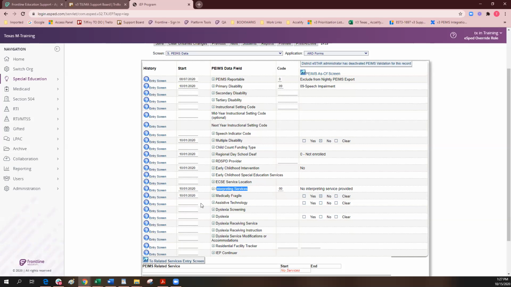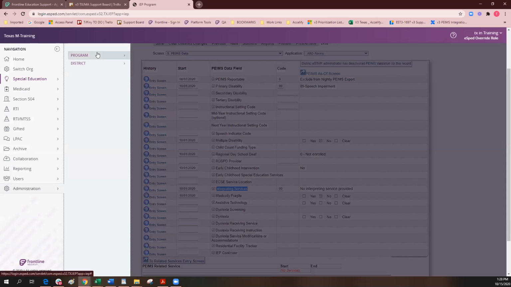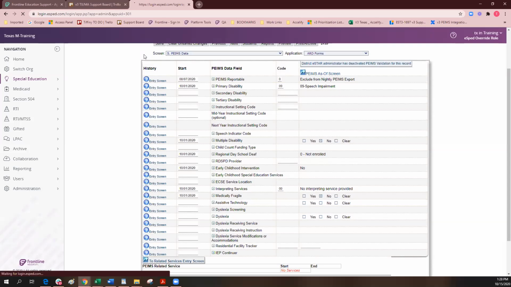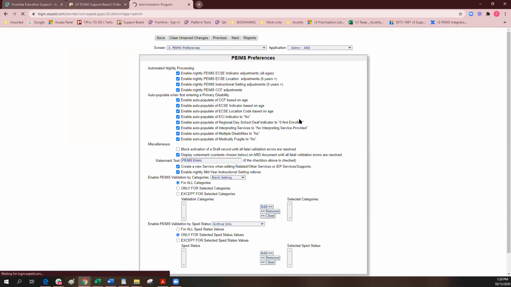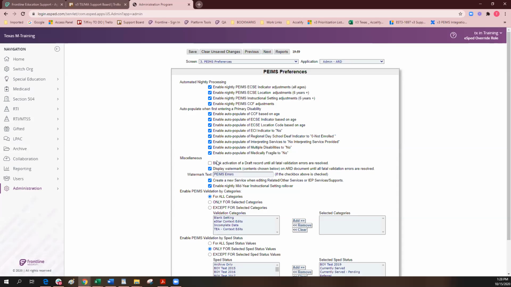Let's knock out 5 more elements for you. Hopefully they're all close to correct. It's just there to help you. So that's what that does. That's what all of those checkboxes do. It will pre-populate a bunch more PEIMS items for you to just help. Again, you can change them. It doesn't mean they have to stay that way. You can absolutely change them. So that's what this whole section's about.